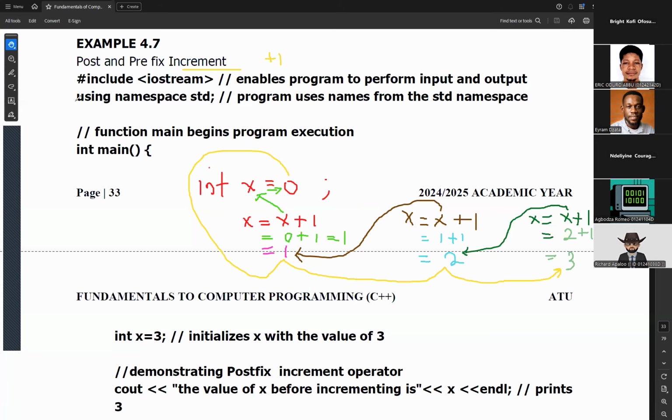Now, what is this post-fix increment and pre-fix increment?